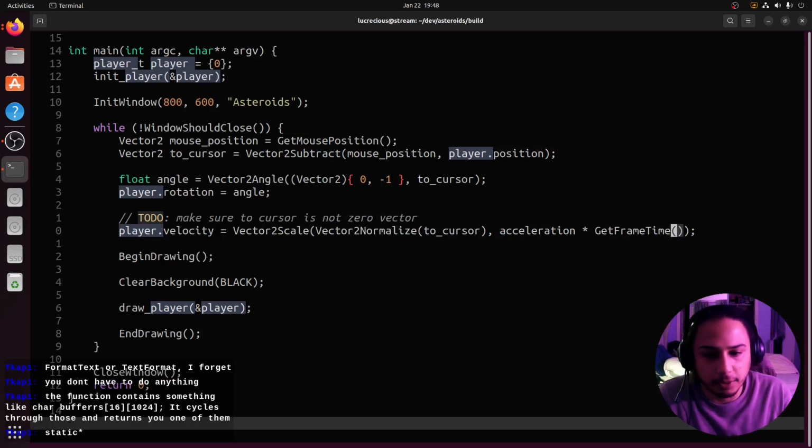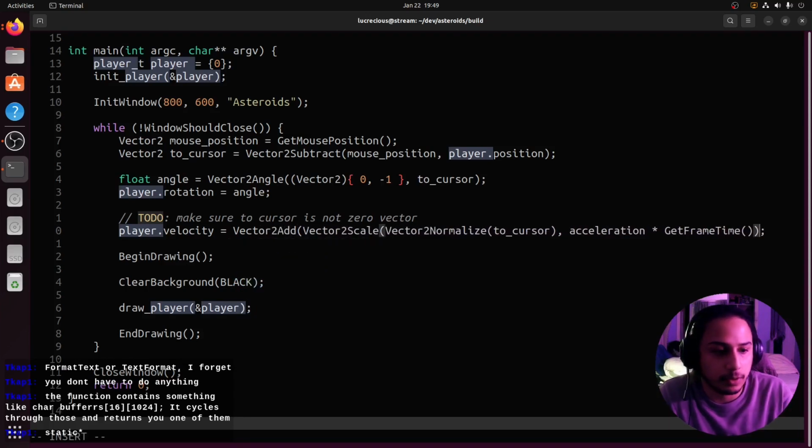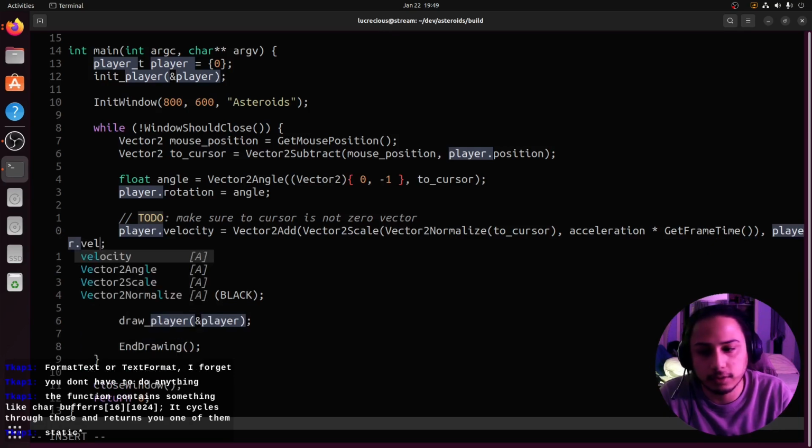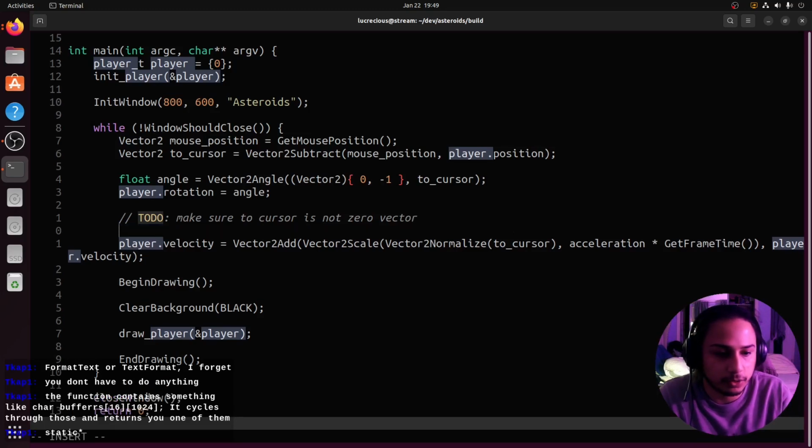Here we're adding a little bit of velocity to, well, this scales it. Now we actually have to add it to the velocity. So let me do that. 2, and this will be player dot velocity. Okay, because there are so many values here, I'm going to create a couple of variables for these. Acceleration, let's call this A for now, and we'll give it a better name another time. Frame time, there we go.